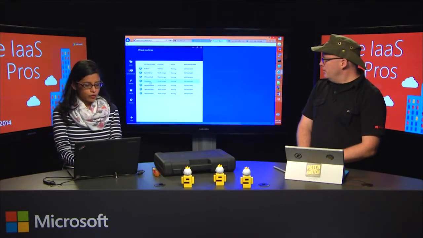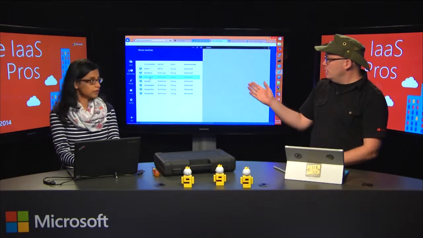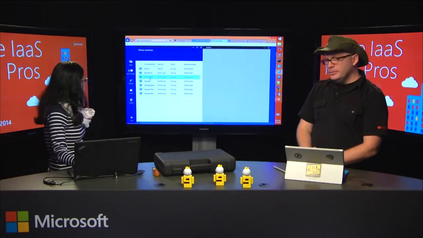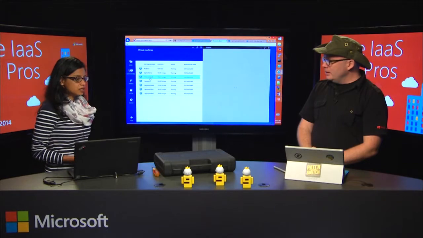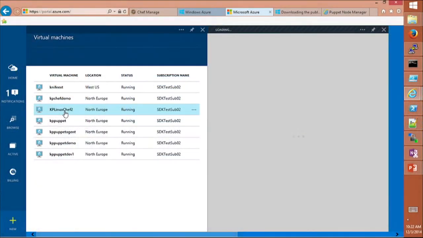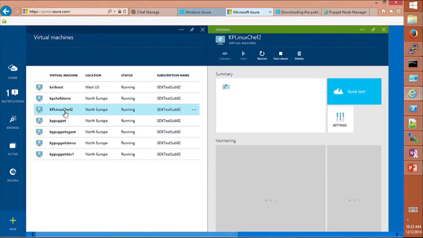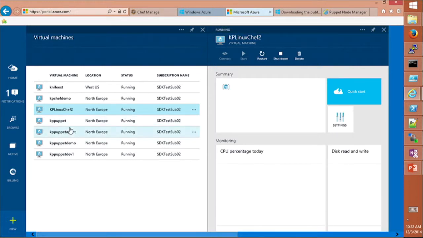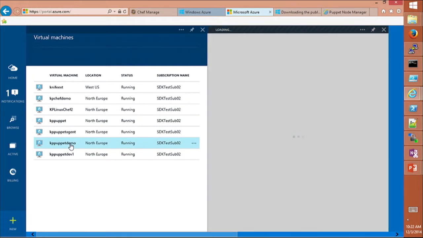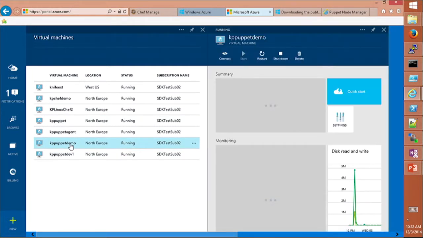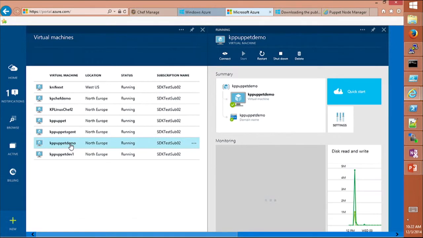I have created a few virtual machines here already. This one here, you're looking at the new preview portal. All the extensions that we have today are available in Azure CLI and PowerShell, but a subset of these are available in the Azure portal. So they are making their way into the Azure portal. Very soon we want to make all of the existing extensions available in the portal as well.